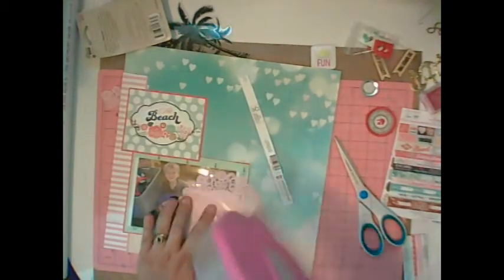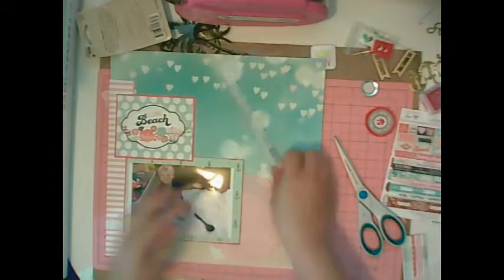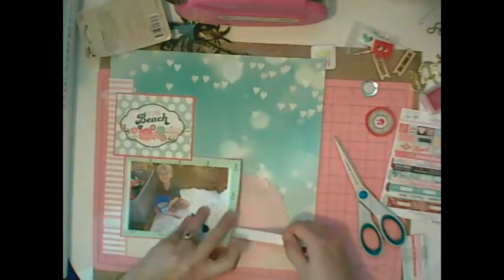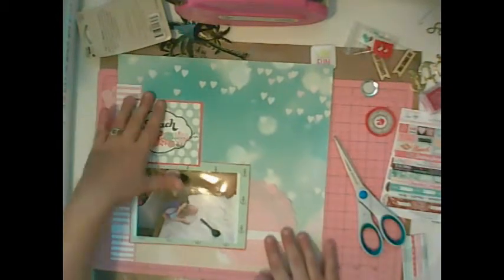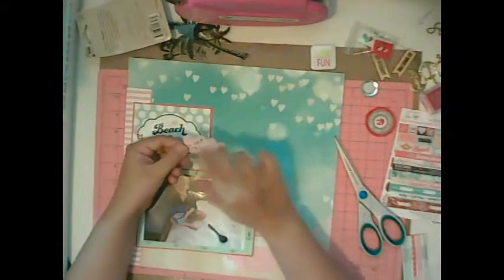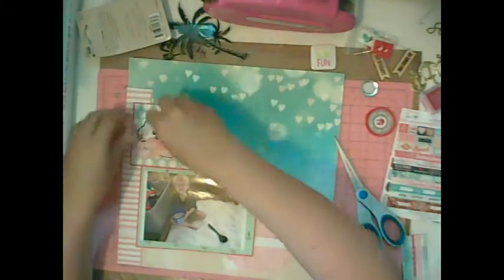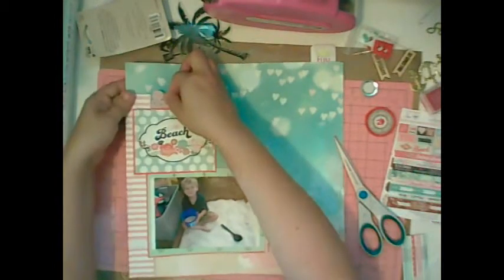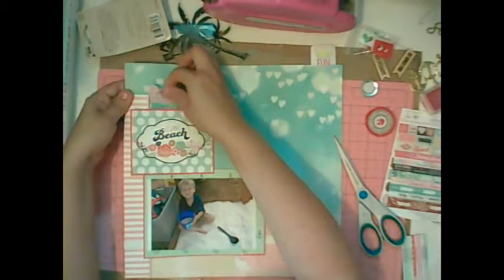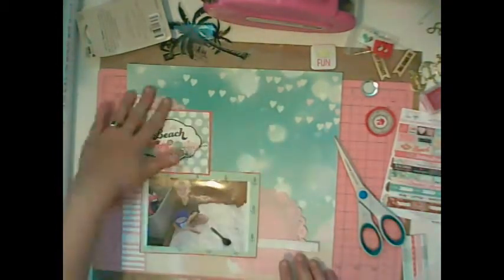Now what you're probably going to start to notice is that there's a lot of weight over on this side here. And I need to add some more weight or something to balance at the top. I have this piece of doily left over from another project, and that's going to be perfect to stick right here. Just kind of lift that up and slide it underneath. So now it's starting to balance this off.